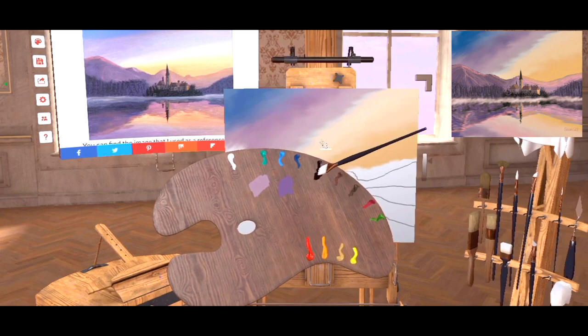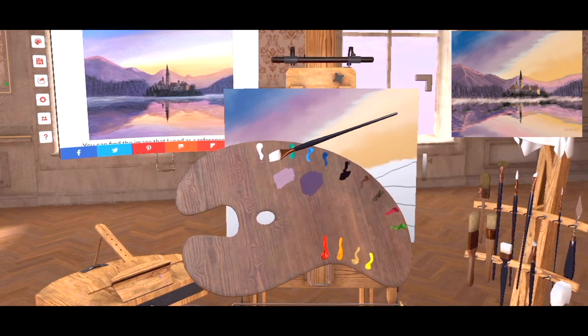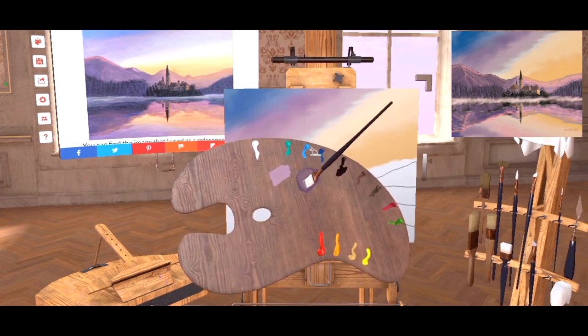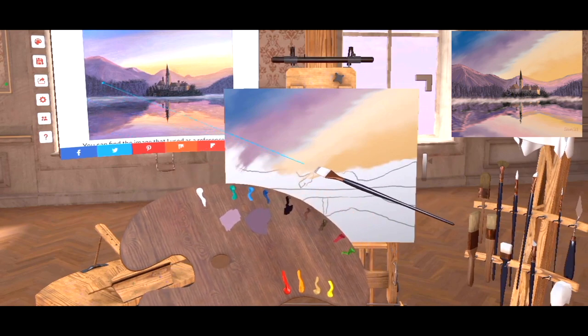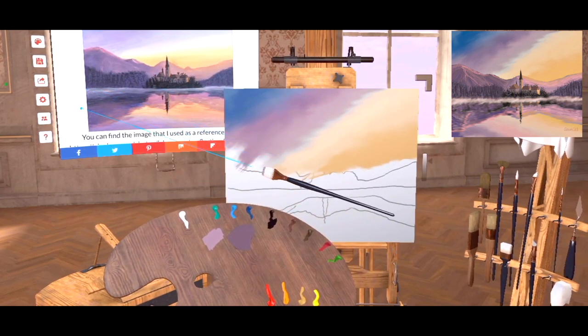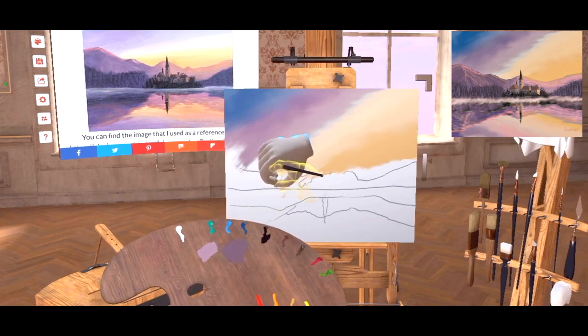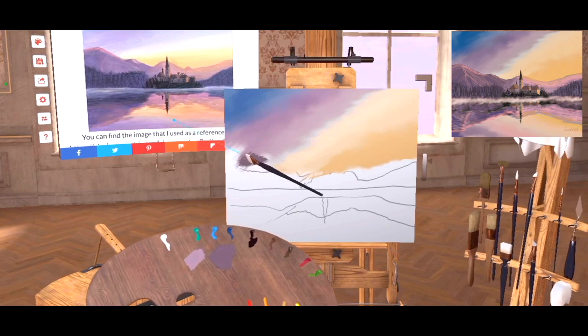I'm going to add some black to it. And a little bit of white. Just to hopefully kind of mute it a little bit. And so we're not going too dark here. And all I'm going to do right now is just box in these mountains.